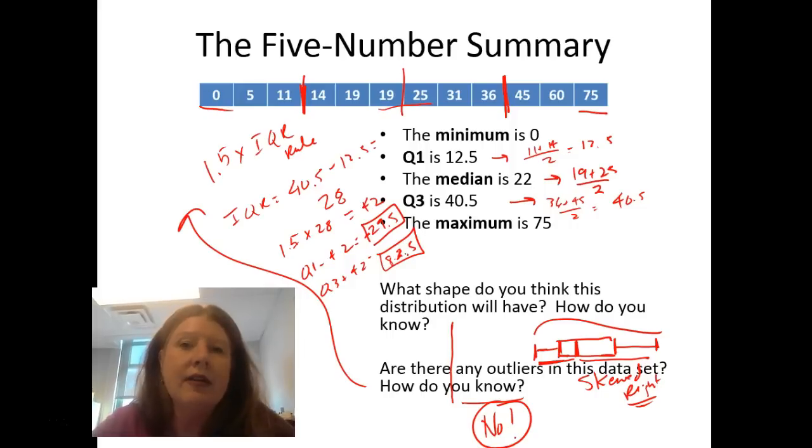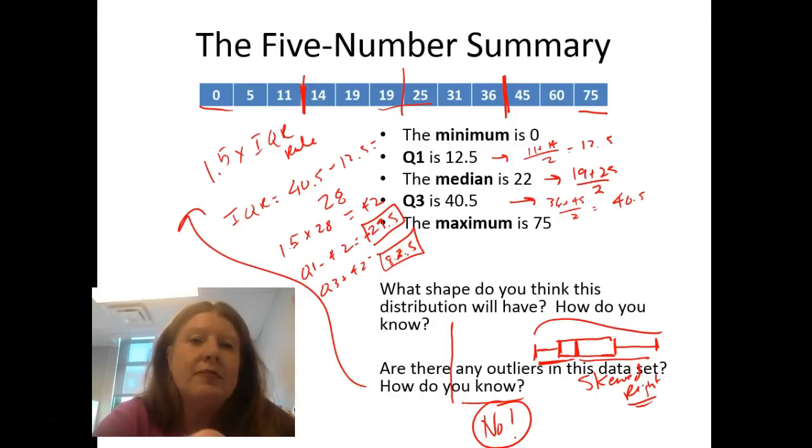We really want you to have an understanding of how you would apply that rule. And we also want you to have an understanding of just how different values in the data set are going to affect different measures of center and variability. If we took a value out of the data set and we had to recompute things, how would that affect our different measures? Or if suddenly I told you, hey, 0, that's actually incorrect, that actually should be 5. How would that impact some of the numbers that we've just computed? How would that impact things like the standard deviation or the average? So think about things like that.